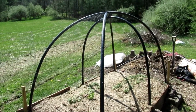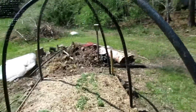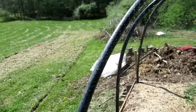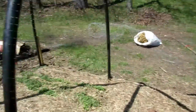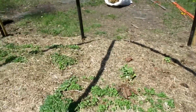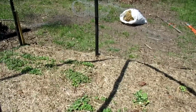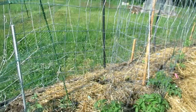The hardest part was putting the bird netting on. I got all twisted. And it's on pretty good. I'm going to tighten it up a little bit. And I'm going to fix it here, here, here, and here so that I can pull this up and work on it. It's attached at the bottom with zip ties, and when I want to work in that bed, I just slip them up and I can go underneath the netting.